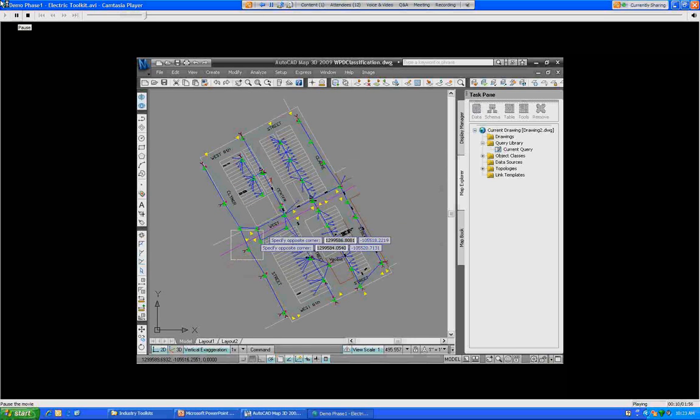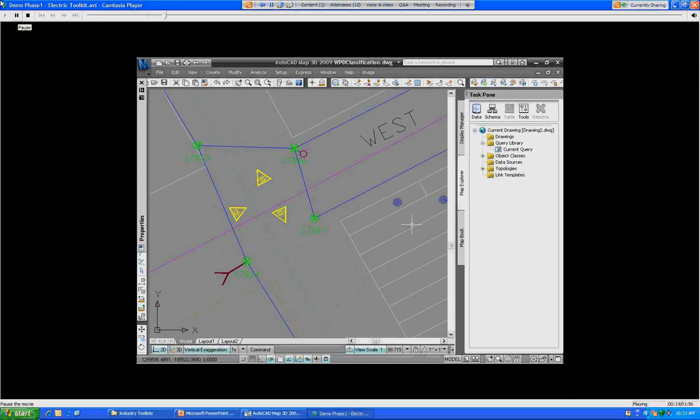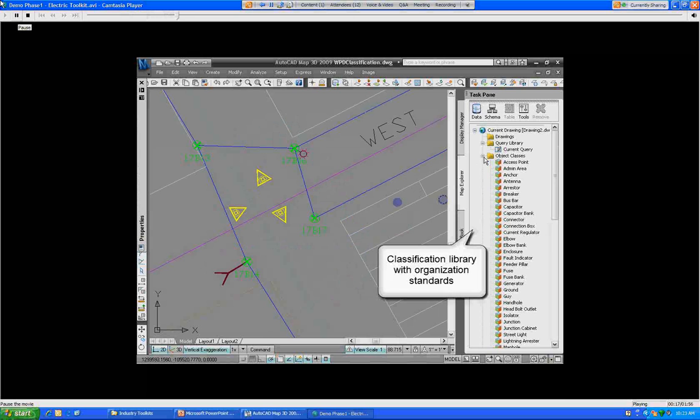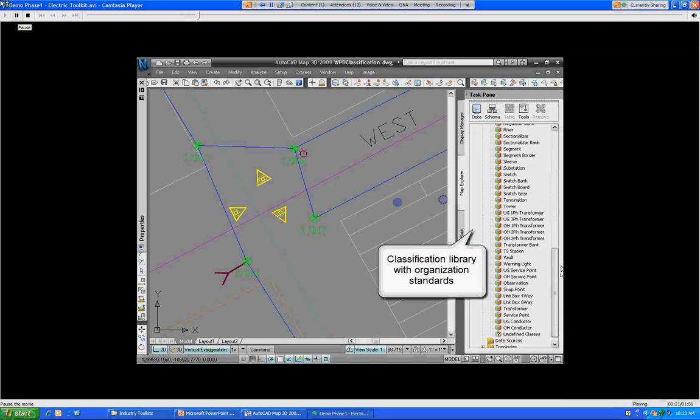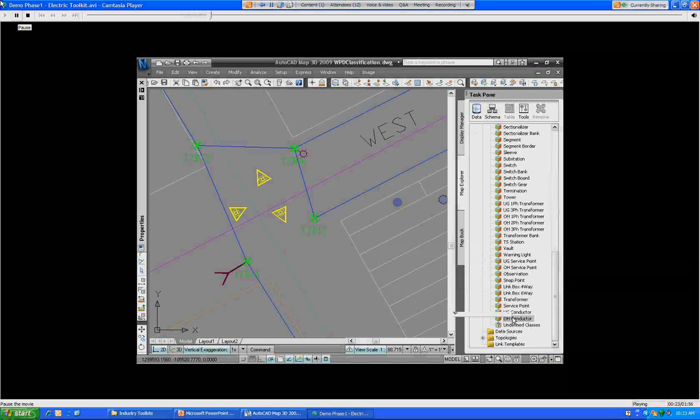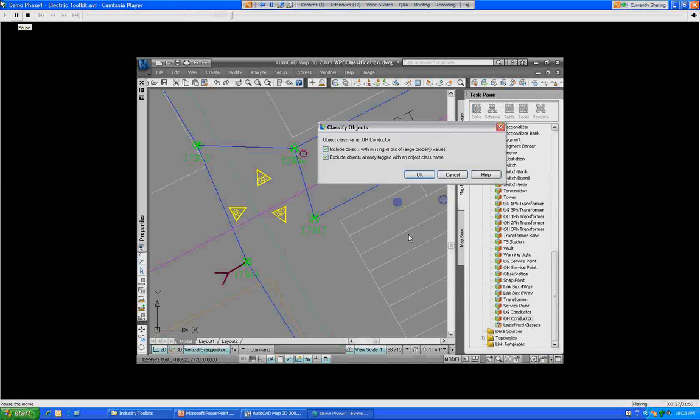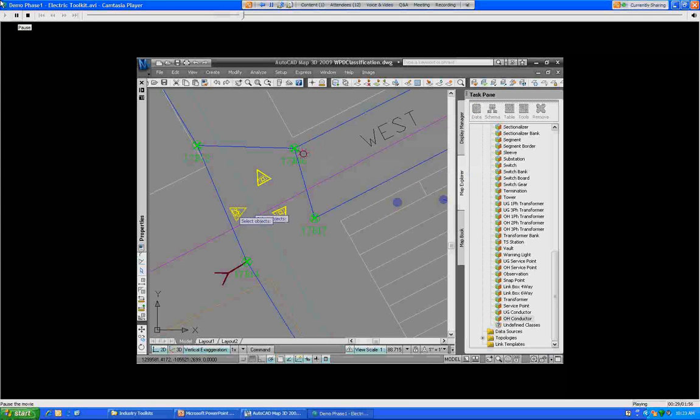So we're zooming up here on an intersection where we've got some existing CAD objects. We want those CAD objects to be classified as part of our data model. So there's the electric data model applied to this drawing. Overhead conductor. So he's going to choose to classify some objects here, and then you just select that, for instance, that particular line, and as he ends the command, you'll notice that it's now been classified.